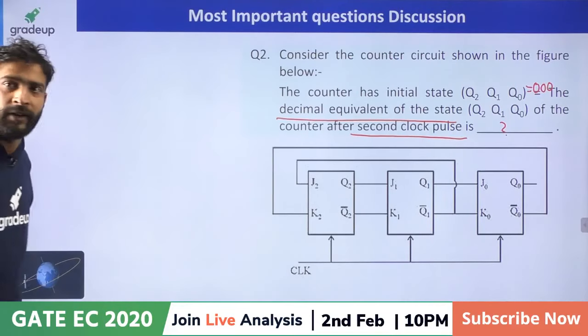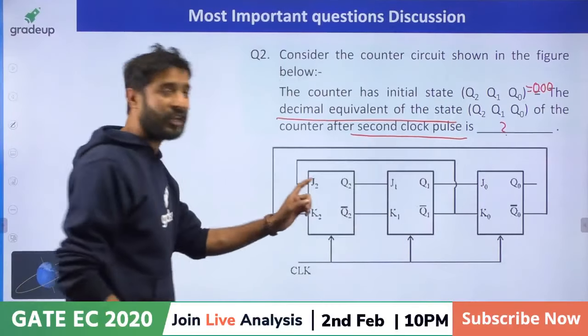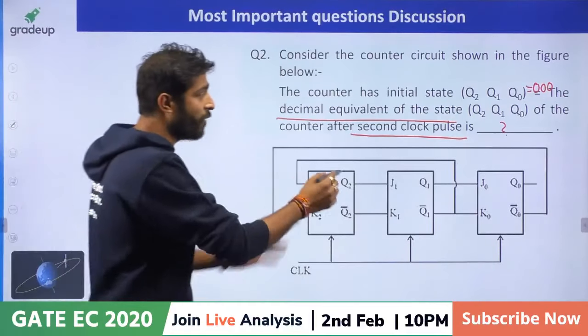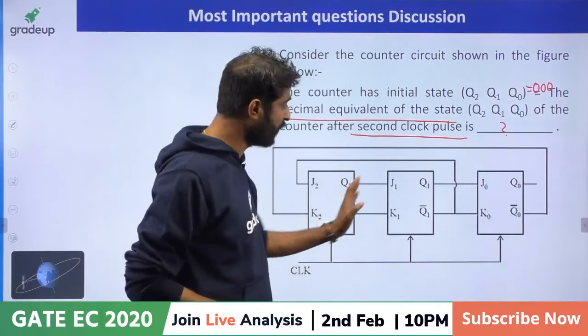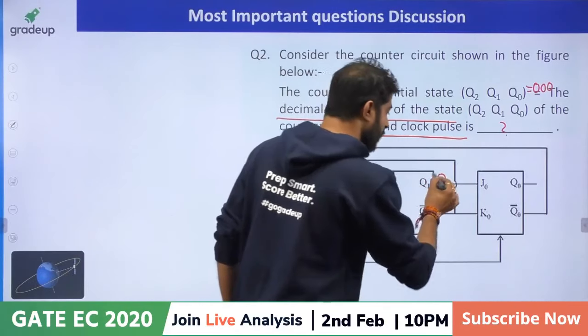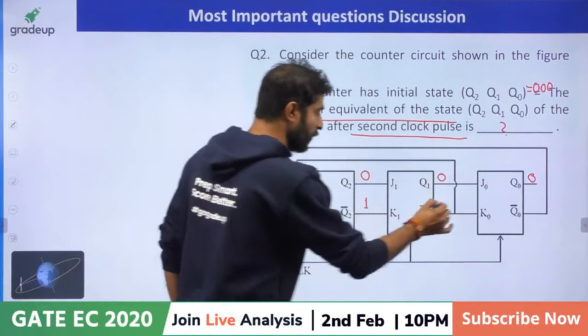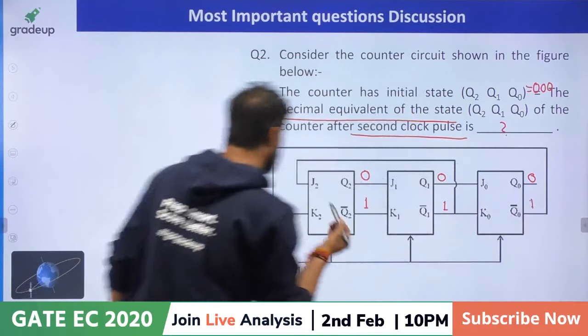Very good, right? So my dear friend, if you want to solve this question, first remember, this is a synchronous counter, and every flip-flop is in the reset condition. So if each flip-flop is in the reset condition, the value will be what? 0, right? If this value is 0, this value will be 1. And it is the condition for clock 0.